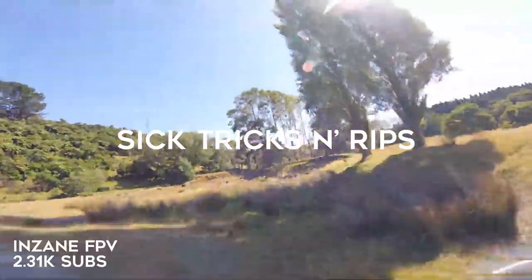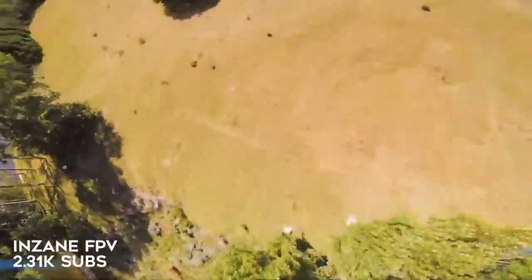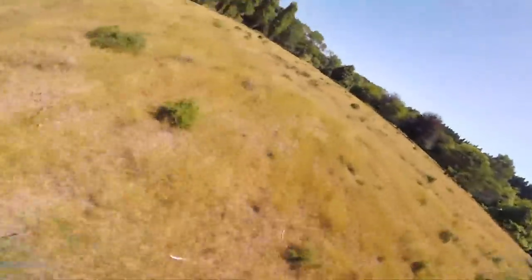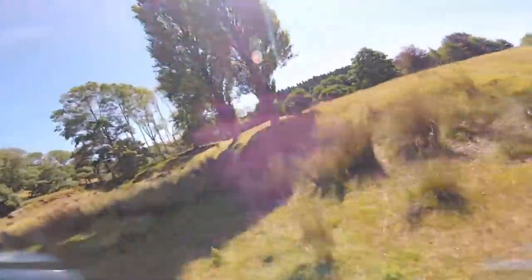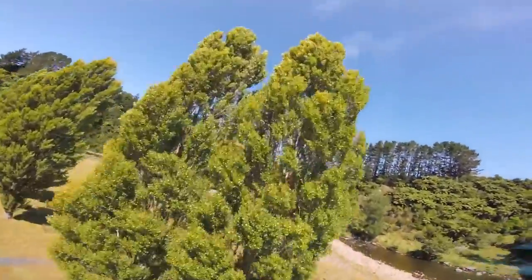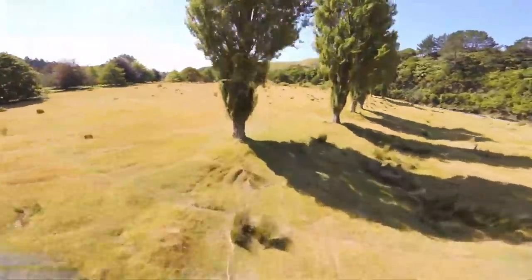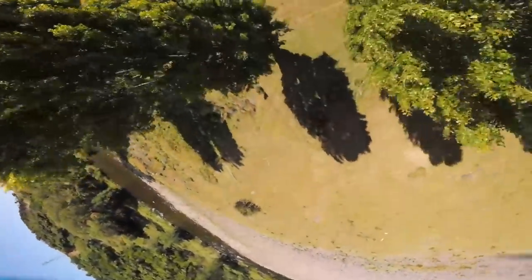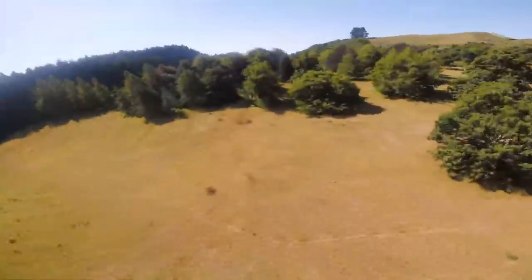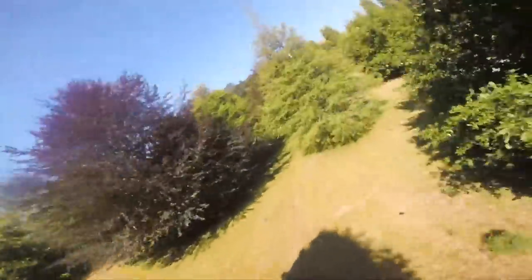Our first category is Sick Tricks and Rips — good all-around FPV freestyle action. Starting off we've got Inzane FPV. Really high-energy song and what I like is he's got a good mix of styles and definitely has flow. He's got some crisp tricks, some fluid tricks — that crisp inverted yaw spin was hot, then he goes and does some Matty stuff and some flowy, splashy things. Tight proximity, those tall trees look like they'd be a ton of fun to fly. I like how when he power loops up he's able to keep the trees in the field of view the whole time as he's going up and they just crest right between them. Really well done. I've seen a lot of clips from Zane and he is always a strong pilot.